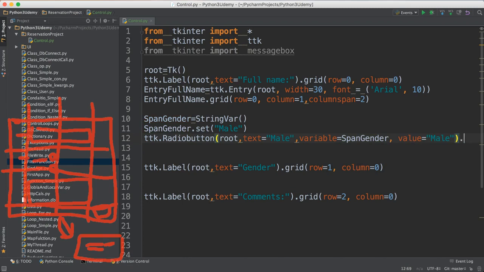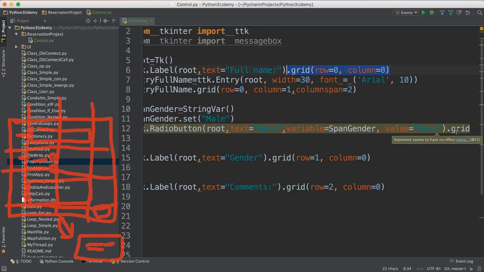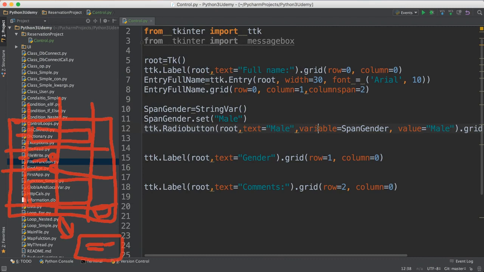Make sure this one is located in the grid at column number 1, row number 1. So I just copy this one and say it is located in the grid row number 1, column number 1. This is for male, so make sure the variable is correct. Yes, that's correct.